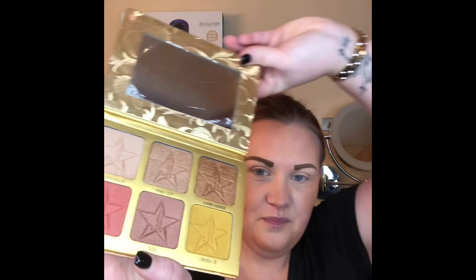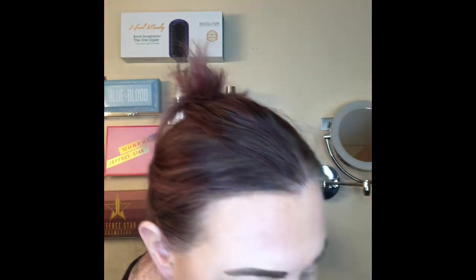I did wanna dig back in with this 24 karat palette. Really fun colors. So we're gonna dig in with King Tut. Use it as a little bit of a bronzer along here. Darken that up, I should say. Light it up. Just to give that contour a little bit more pop.